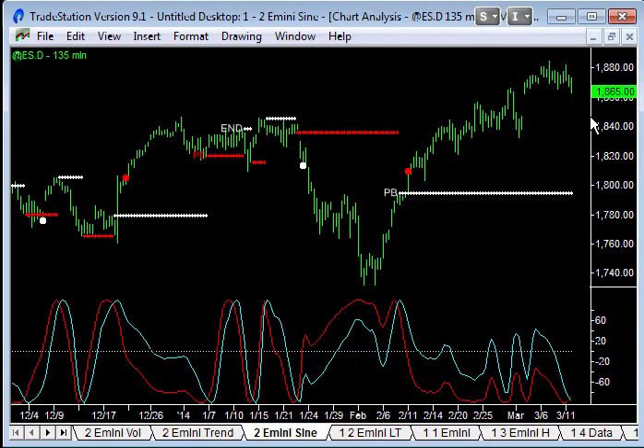Where we're going on the downside — the next important support level for me is support on the 135-minute chart. I've been saying this in the last two or three videos. We're kind of rolling over at this point. Timing-wise it looks like we're making a cross here to put in that pullback support level, but we've got to have price confirmation.